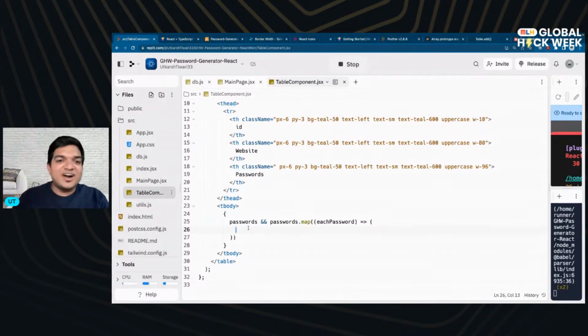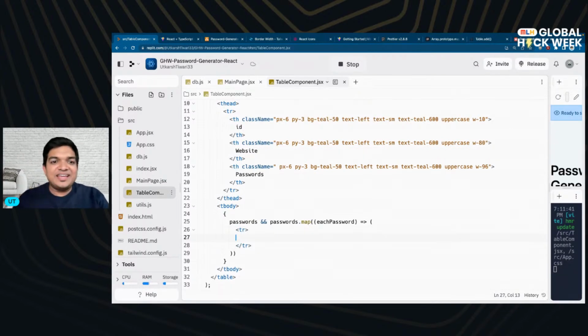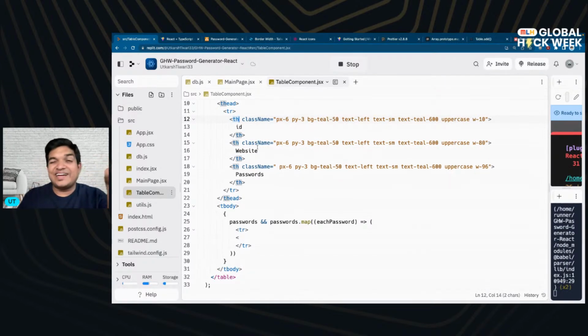Okay, coming back to this one. We don't want to multiply it, but we are going to return a row. Now, this time I am going to remember. We'll return one row exactly. In this row, here we had th, which was table header, I think.